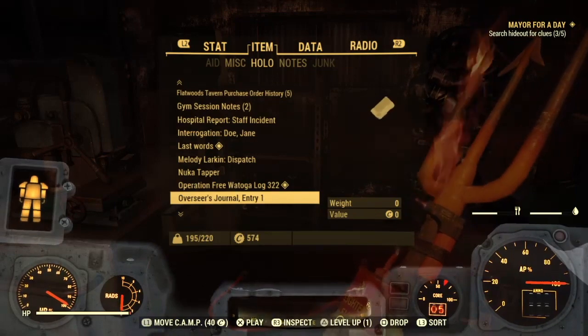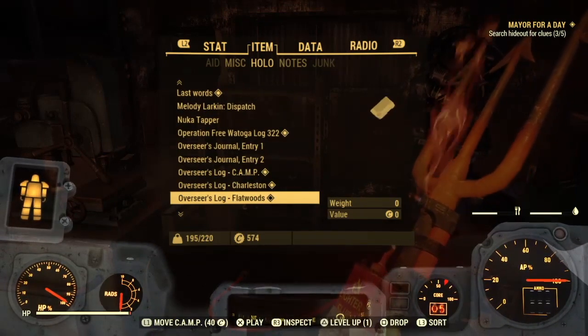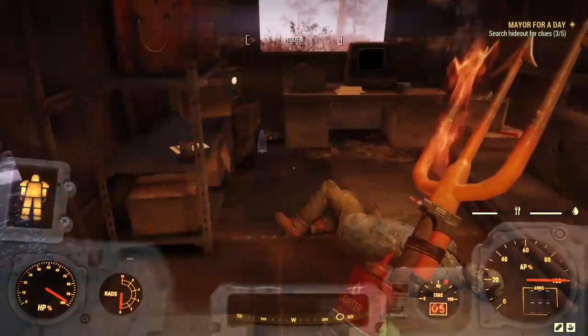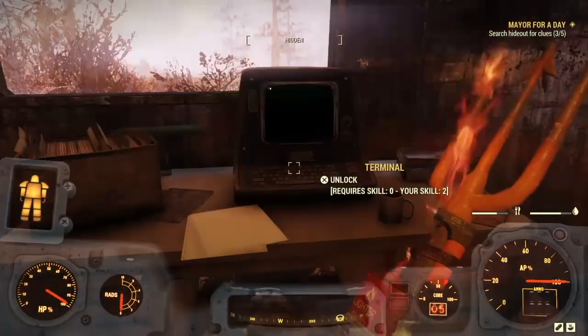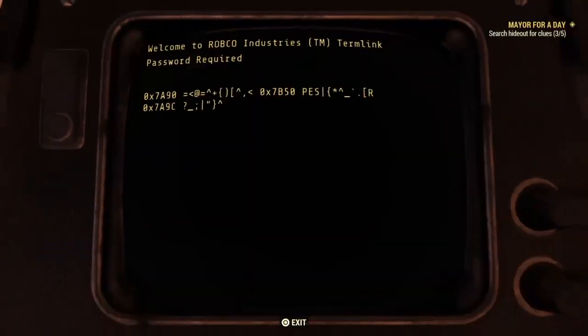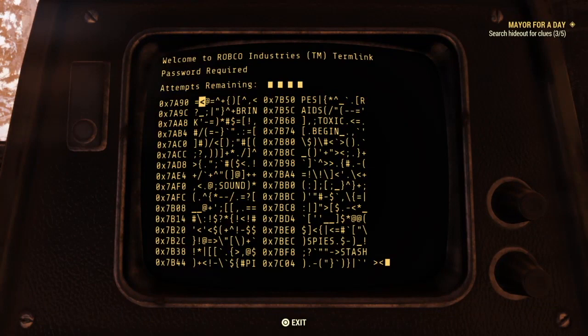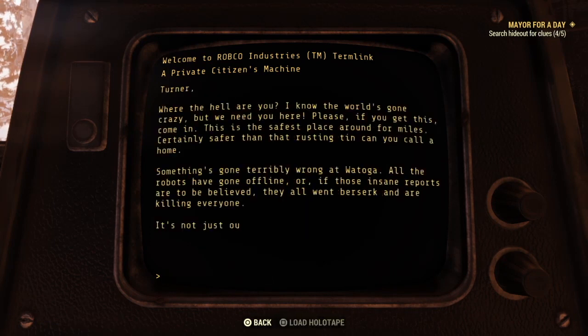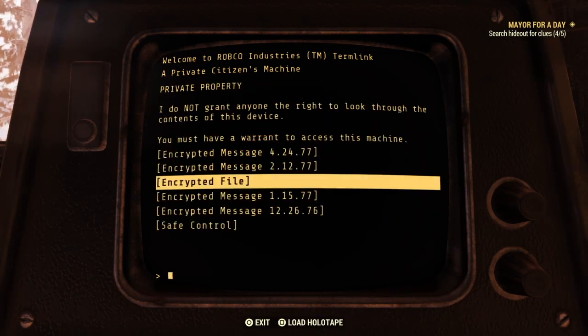Number four is found at the computer, so walk past the body over to the desk and hack into the computer. Once you've hacked into the computer, the only thing you have to do is read the first message, encrypted message 4.24.77, and the number will go to 4 out of 5.